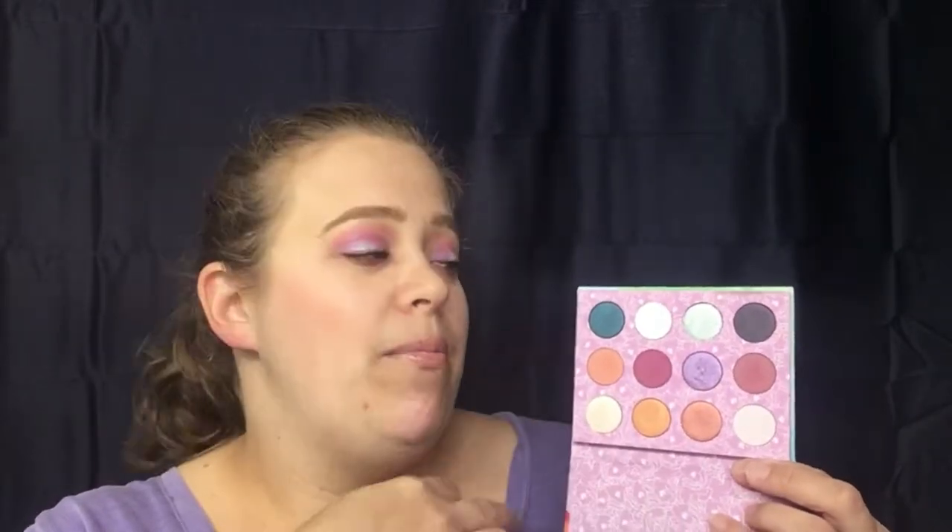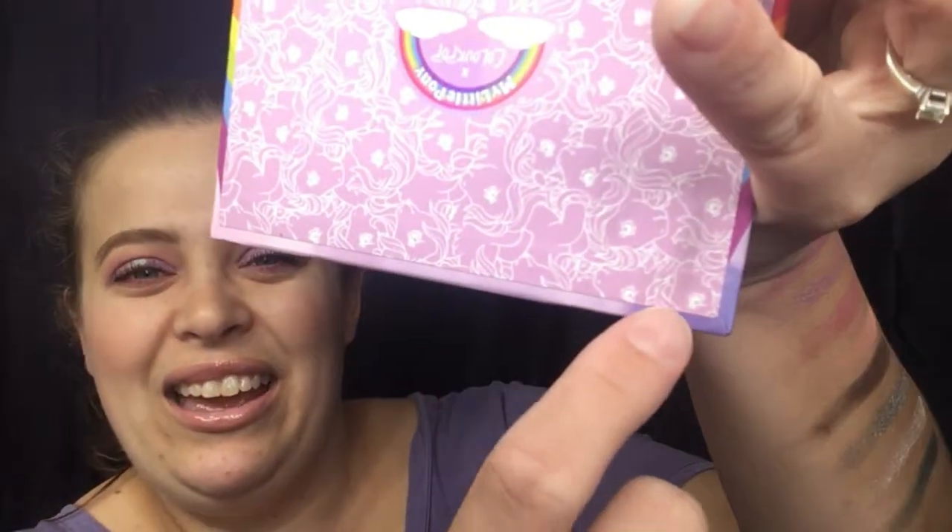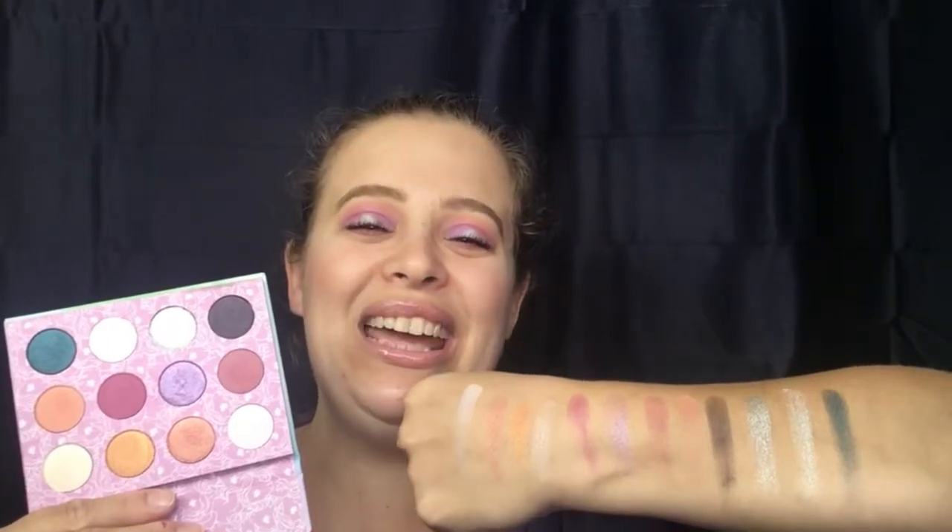When you first feel them, I actually think these are a step up from the Yes Please palette — those shadows were a little more dry to the touch. That palette was still very nice, but I really do think they stepped up their game; these feel more buttery and just really nice. Now, this black has gotten everywhere and it's kind of irritating me — it's getting on the palette and just dirtying it up. I haven't even used it yet, and it keeps coming out everywhere. It's not a solid black either; it's more of a purple tint.